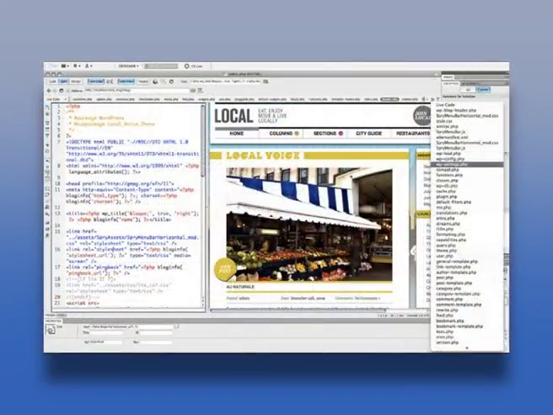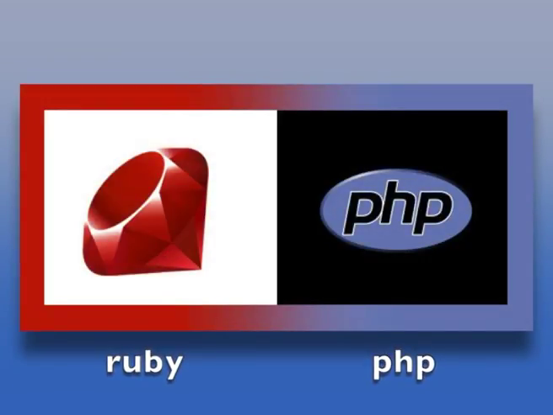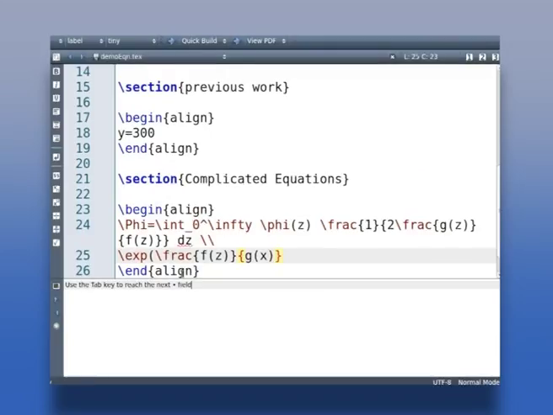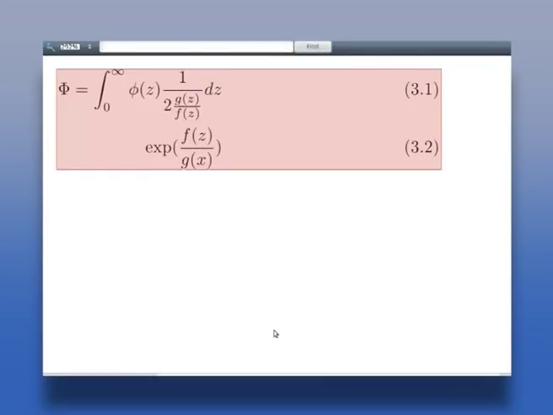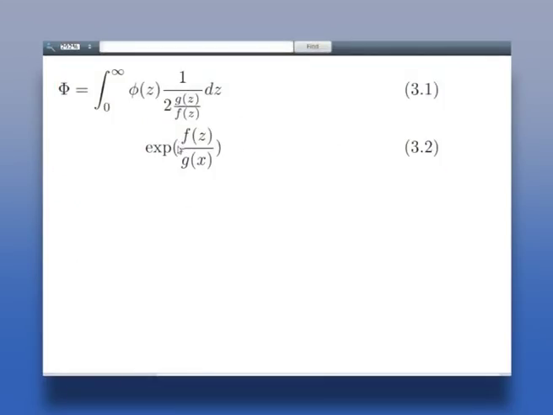That means, while creating the HTML pages, you can see how it will look when rendered on a browser. Most web development is done in a dynamic programming language such as Ruby or PHP using a source code editor or IDE. Mathematicians, physicists and computer scientists often produce articles and books using LaTeX in plain text files.